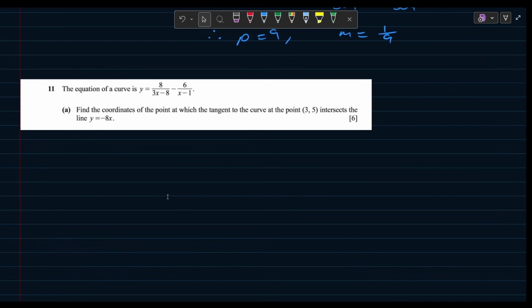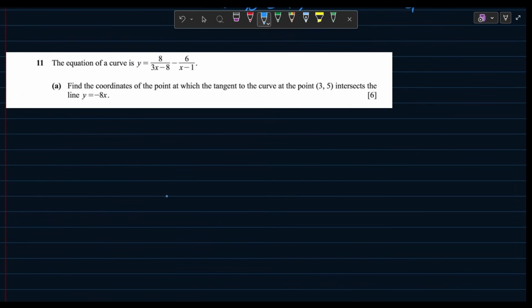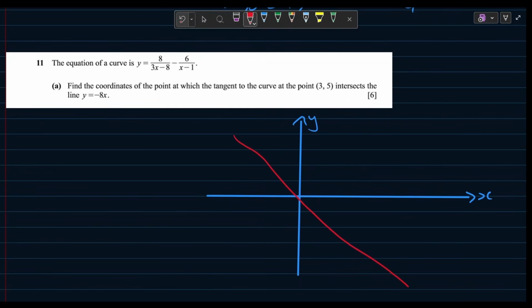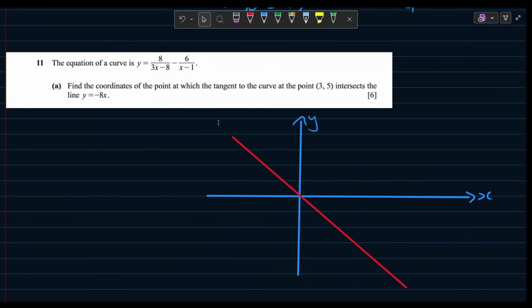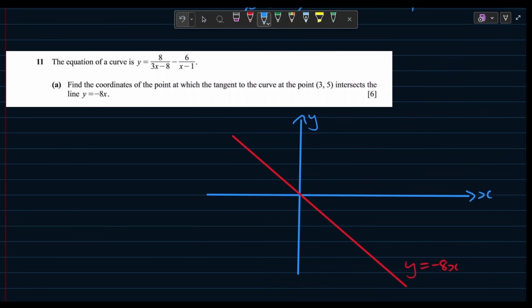So let's try to sketch out what on earth is going on here. I'm going to draw my x-axis and my y-axis. I'll start by drawing the line y is equal to negative 8x. So that line looks something like this. And we know it passes through the origin, because when x is 0, you get 0. Okay, so this is y is equal to negative 8x. I'm not even going to try to get an accurate sketch of this. I'll just draw, for illustration purposes, let's say our function looks something like this.